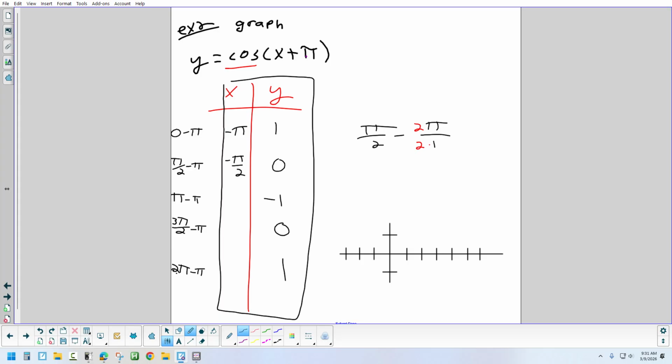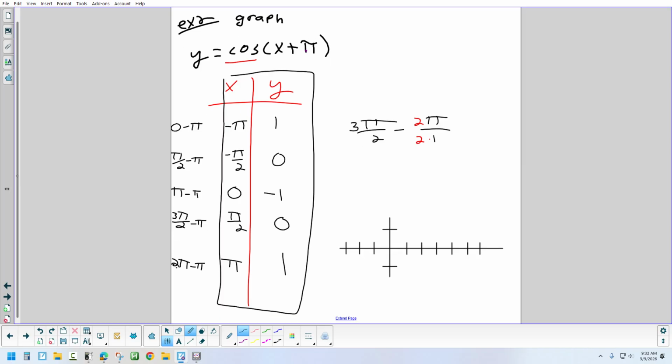Okay, next one already has a common denominator. What's pi minus pi? 0. That's 0. Okay, 3 pi over 2, take away pi. That's basically the problem we just did, but just change it to 3 pi over 2. Take away 2 pi over 2. That's pi over 2. So now if you look at your pattern, this is 0, pi over 2, 1 pi over 2. This is 2 pi over 2, which we normally just write as pi. And that's your table. Any questions on the table this time?